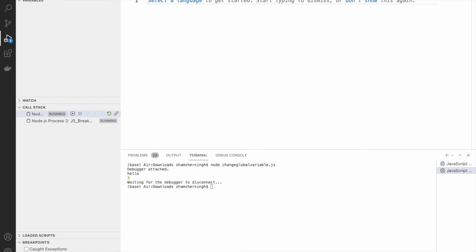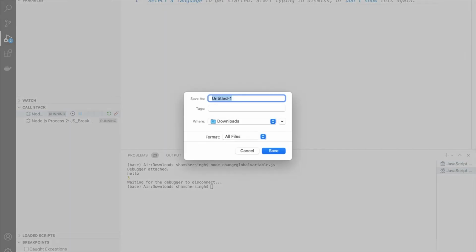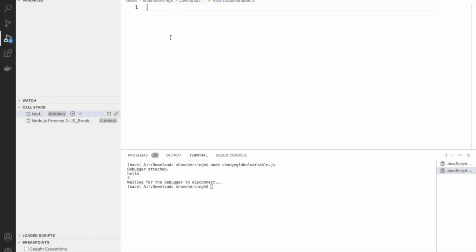So let me create another file, and I'm going to save it as local scope variable.js. Right. So in this, what I'm going to do, I'm giving a global variable over here. Then I'm creating a function called read.